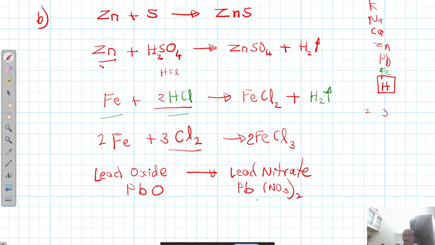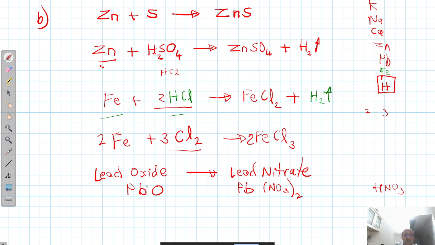Here, lead has 2 valency and NO3 has 1 valency. Why? Because of HNO3, its ability to combine with hydrogen atoms: NO3 has only one ability to combine. So 1 will go here, 2 will go here. That's how this will become Pb(NO3)2. That's how we know how the compound needs to be written, which we have learnt in the last classes. Again, I am repeating it so that you don't miss it.